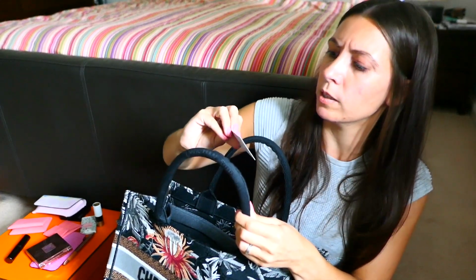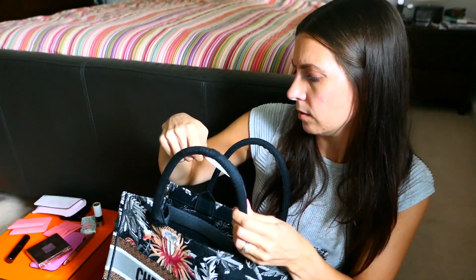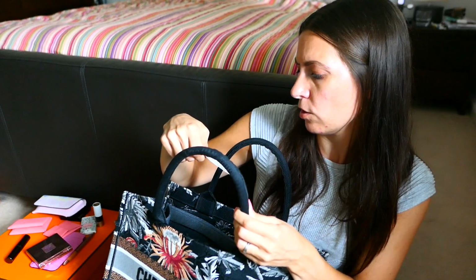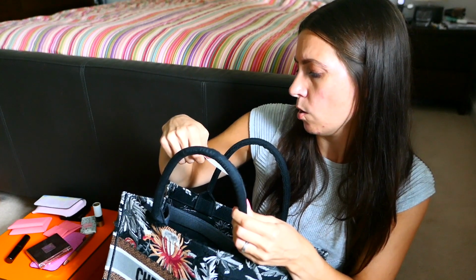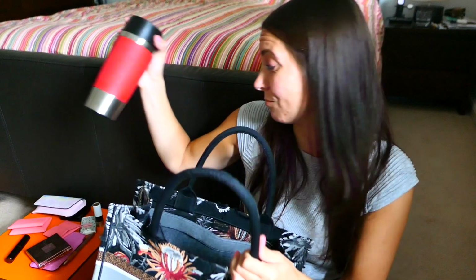Oh, there's a little Samorga tag in one of the pockets. Do not wring, dry clean, don't bleach, iron medium. Wipe off spills immediately, it's 100% polyester. Yeah, we'll see. Am I going to pay to have this dry cleaned? I doubt it.